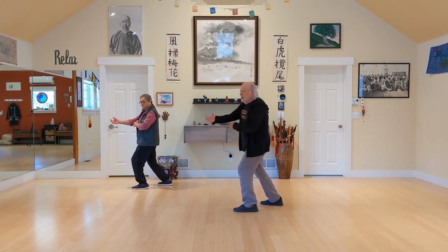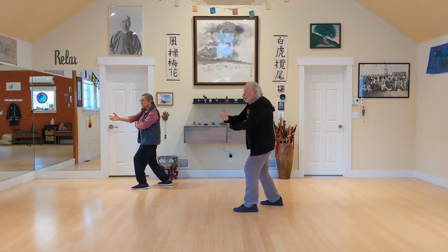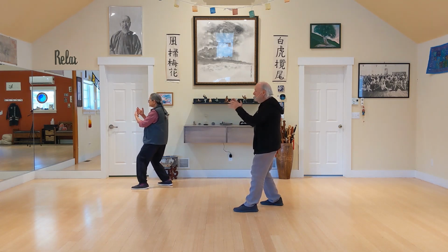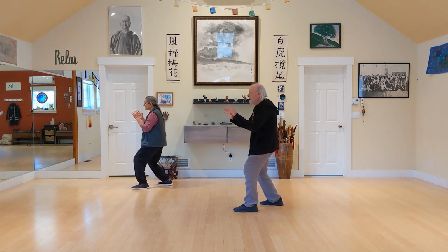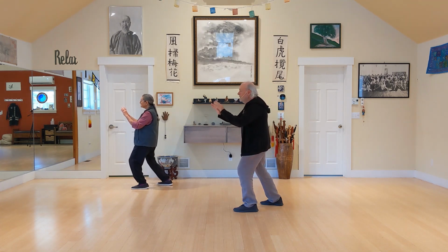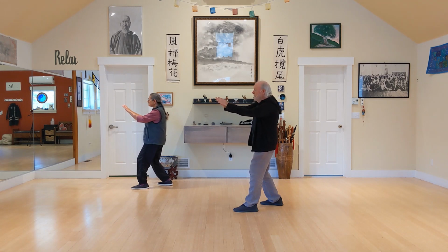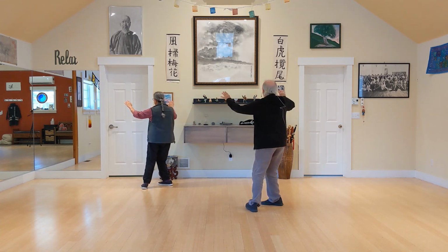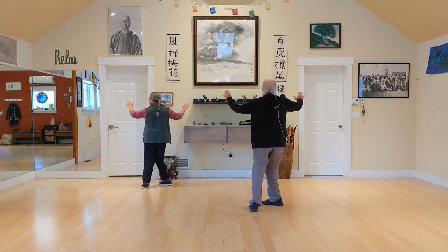More weight forward, left palm up under right armpit. Sit back, take the right hand over the left wrist till the arms cross. Sink, elbows drop, palms turn out, and push. Sit back, arms extend diagonally up, and turn, pivoting on the left heel. Hands separate like a W, not a diamond.